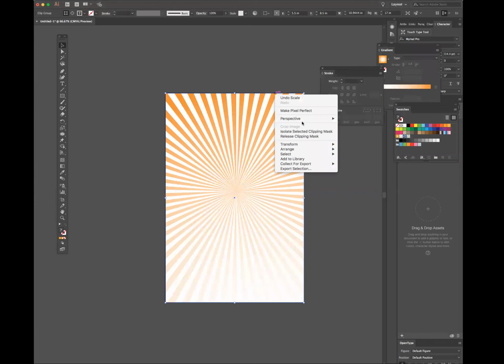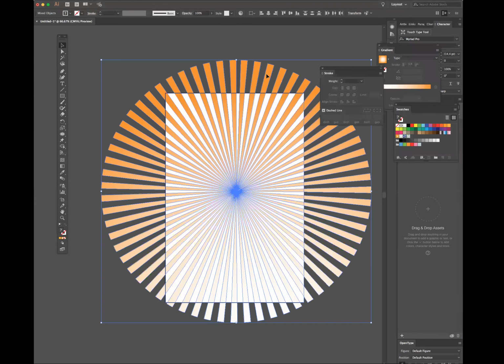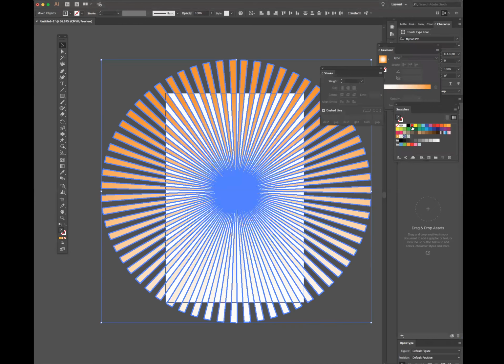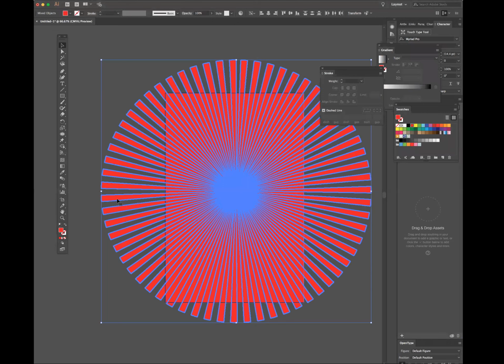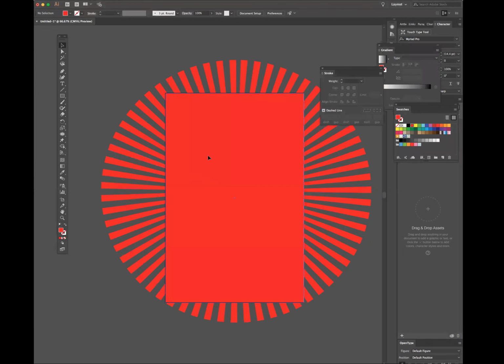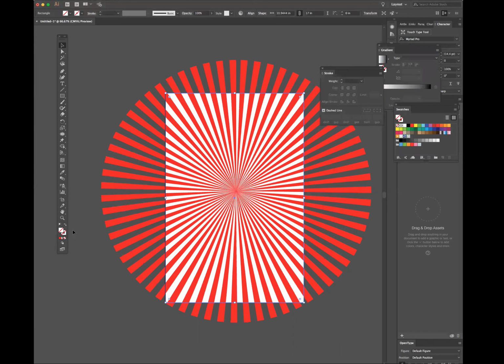So if you right click on your clipping mask, you can release it, and then you can go and make changes. So in this case, I'm going to do red. Ooh, do not want to do that red. Okay, here we go. Just kind of select it all. There you go.